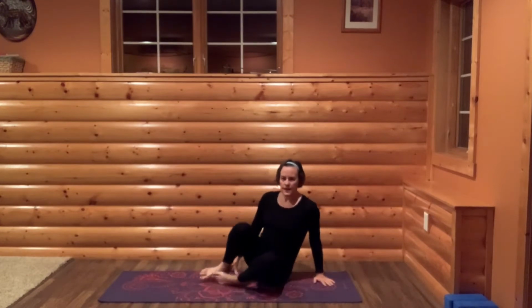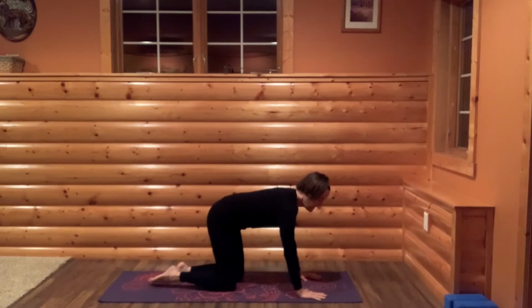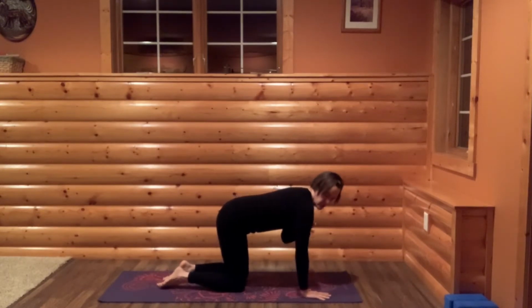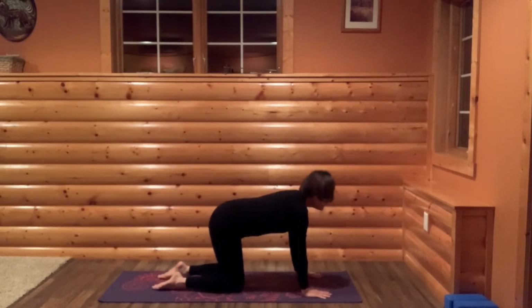So today's practice will focus on this duality: contracting, expanding, growing and flowing, and just feeling comfortable in our bodies. So let's start with coming into all fours, having your hands under your shoulders and your knees about hip distance apart, and then just start to move.